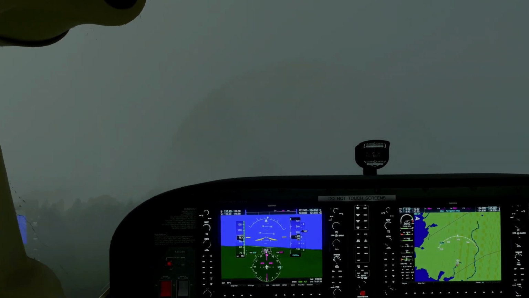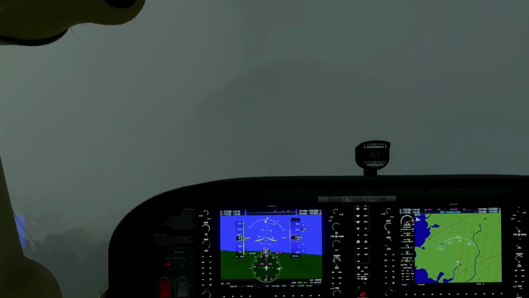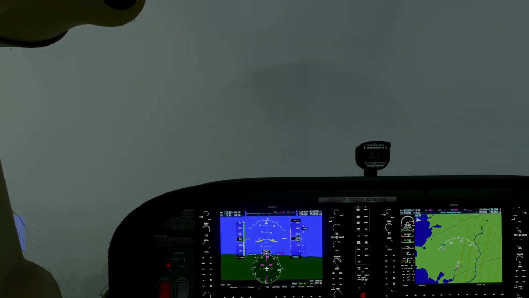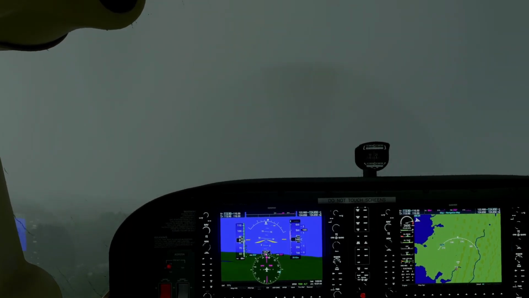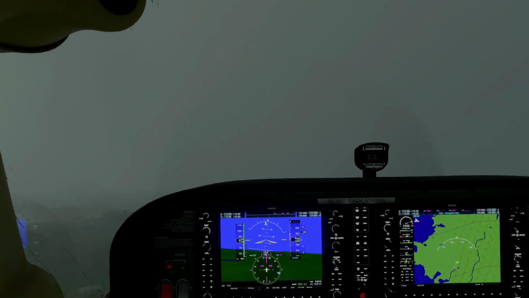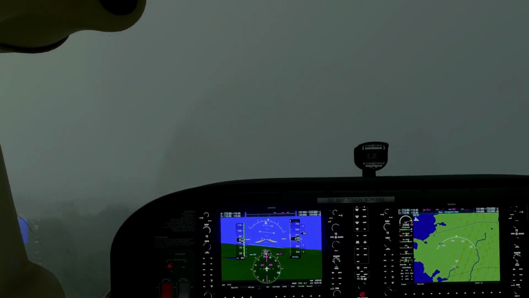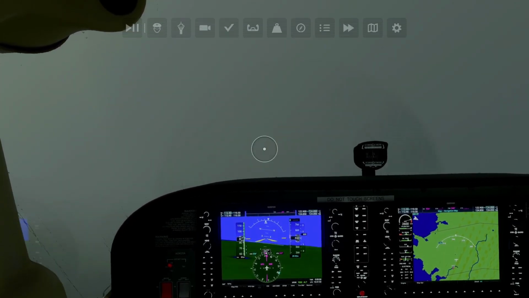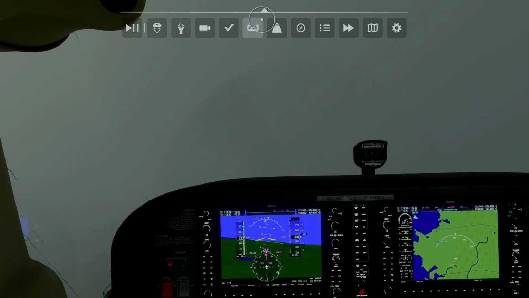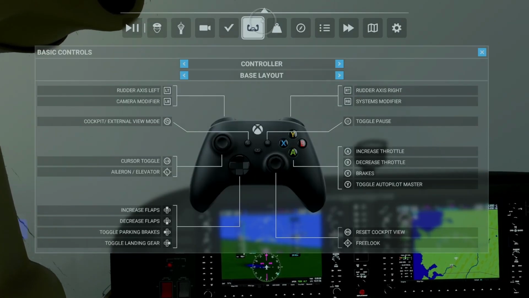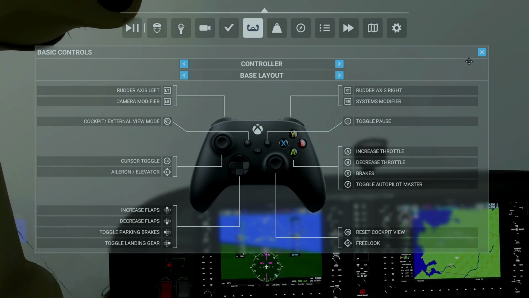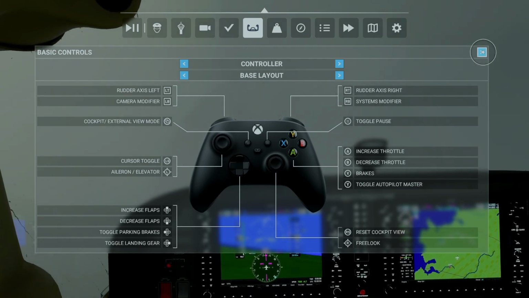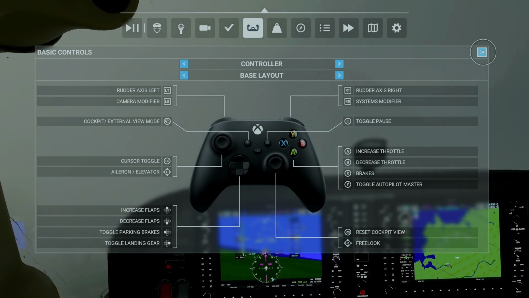Right, so flying. So we can adjust the options here a bit. So I'm gonna adjust the yaw damper a bit. And again, if you forget which options, you can press the left joystick, then go to the basic controls view and then have a look at them. Keep in mind that if you do that, the aircraft continues to fly, so you need to keep an eye on how the aircraft works.